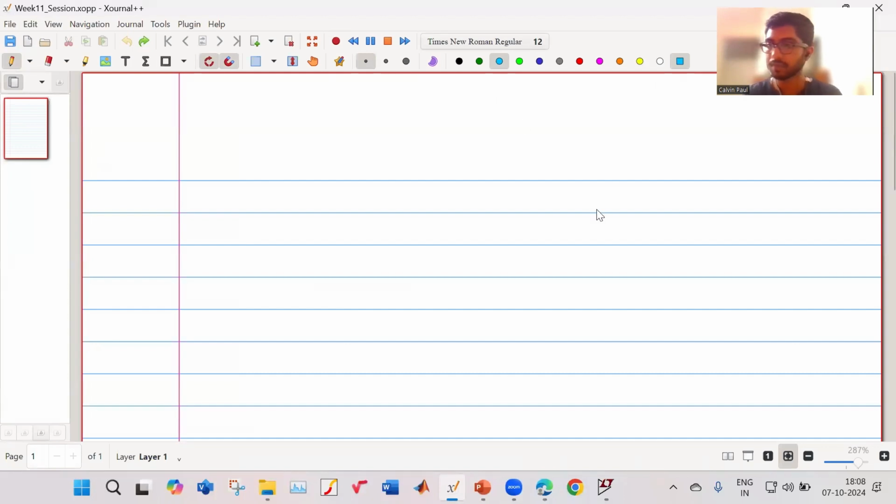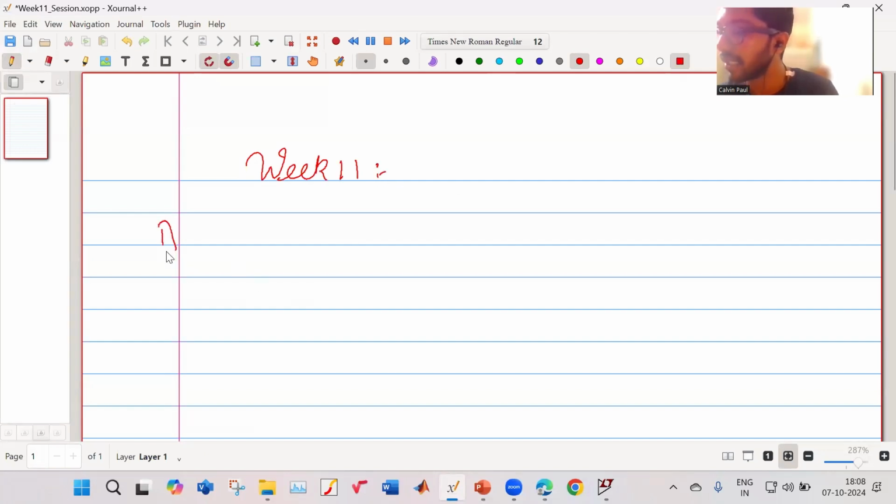So I'll start with what we have to do today. Today we are going to focus on week 11. One circuit which we have to use is an integrator circuit. An integrator. So you all have learned maths, okay? And you have learned calculus, integration, differentiation, etc. Now what if we want to do some integration using an electronic circuit? How can we do that? There is a circuit known as an integrator, which is built using op-amps.